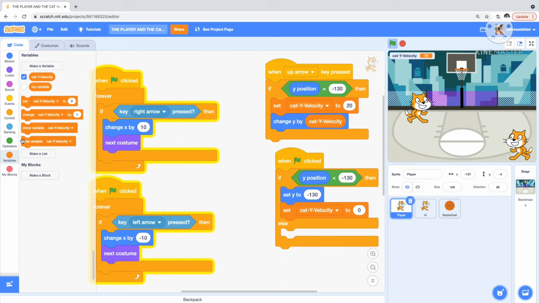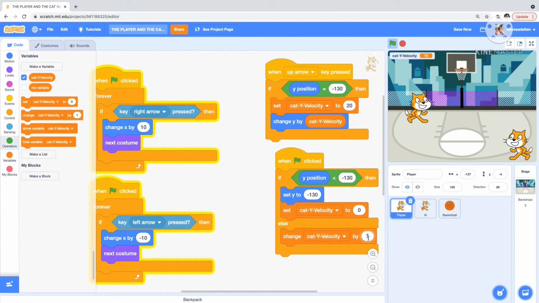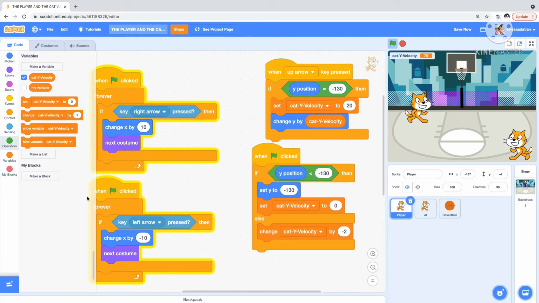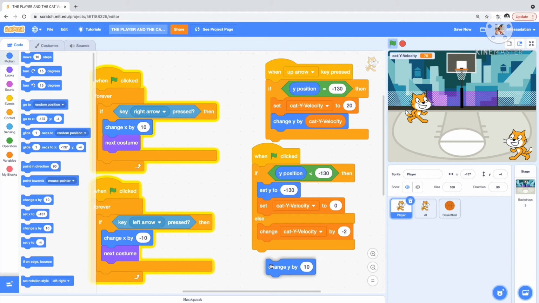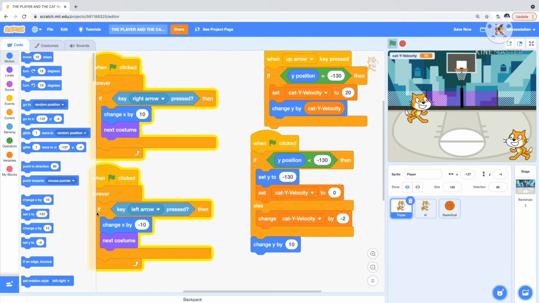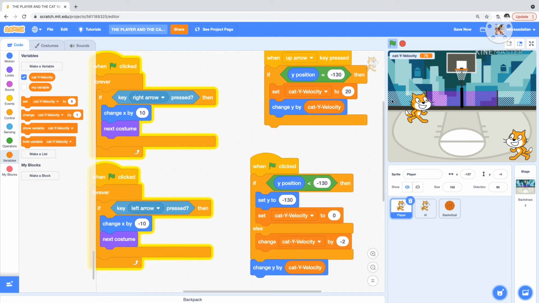So we're gonna change cat y velocity by some negative number like minus 2, and in both conditions we're gonna change y by y velocity of the cat, which, as you know, for this part is always 0, but if you're in the else, it's constantly changing. So let's see what happens if I press up.